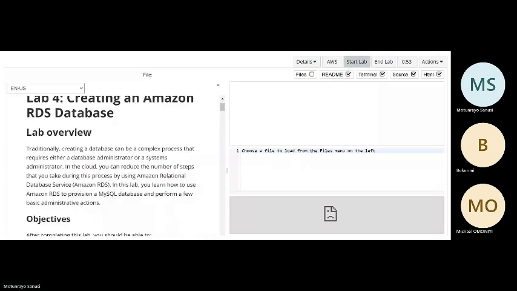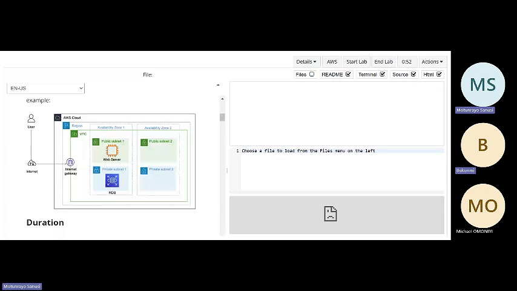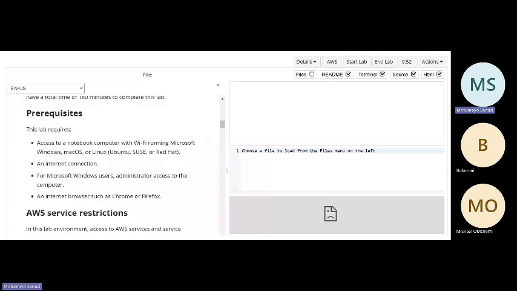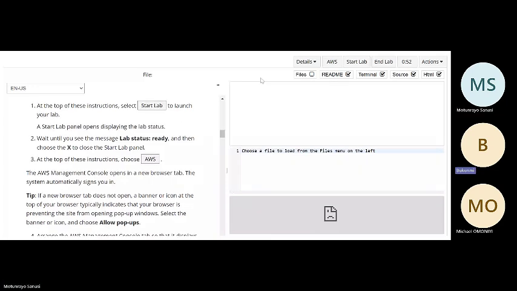Can you see my screen? No, I can't see it. Let me close and open it again. Okay, I'm waiting.